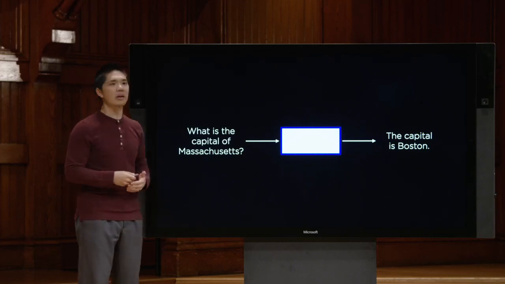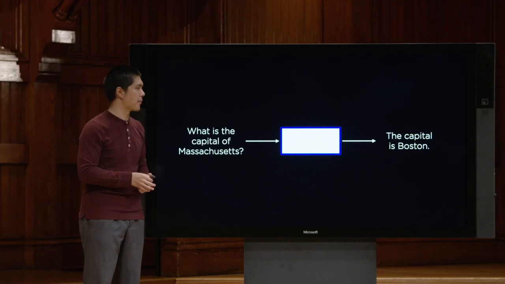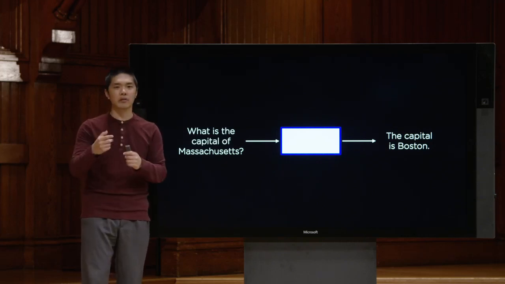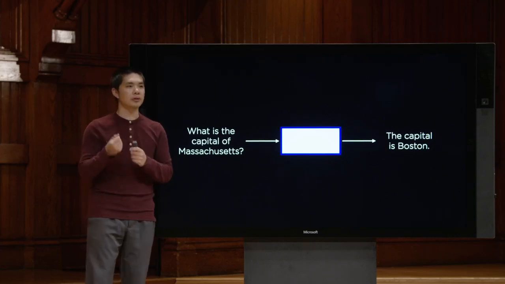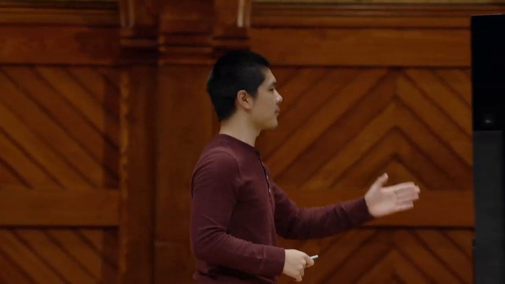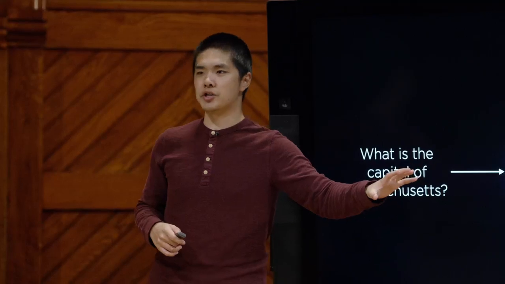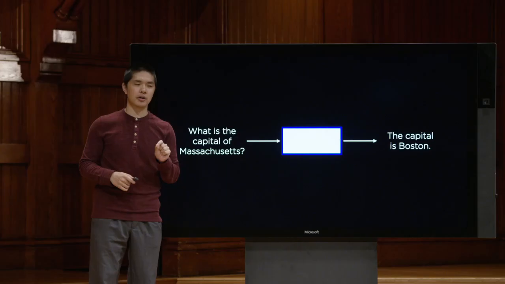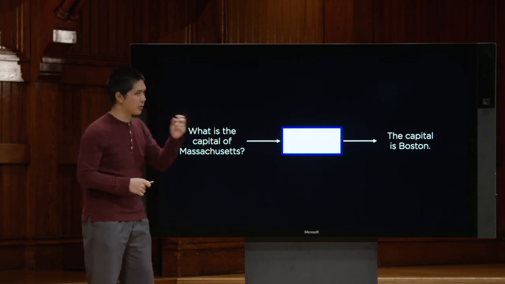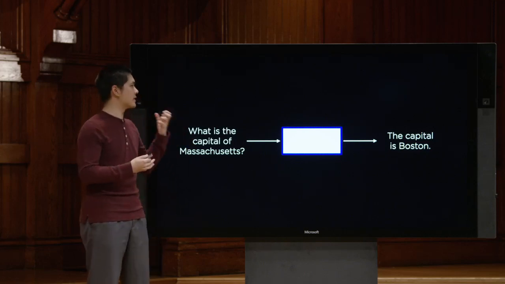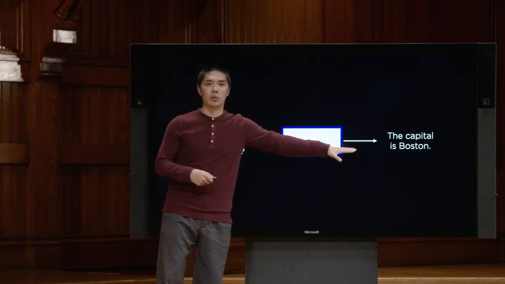Well, one tool that we can use is the recurrent neural network, which we took a look at last time, which is a way for us to provide a sequence of values to a neural network by running the neural network multiple times. And each time we run the neural network, what we're going to do is keep track of some hidden state. And that hidden state is going to be passed from one run of the neural network to the next run of the neural network, keeping track of all of the relevant information. And so let's take a look at how we could apply that to something like this. And in particular, we're going to look at an architecture known as an encoder-decoder architecture, where we're going to encode this question into some kind of hidden state, and then use a decoder to decode that hidden state into the output that we're interested in.